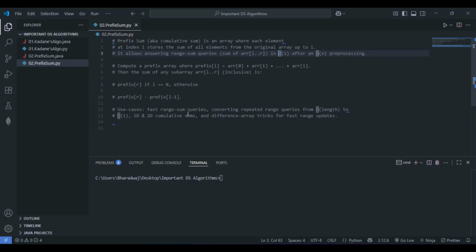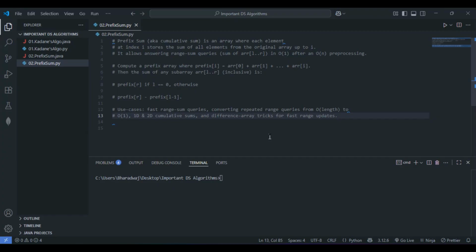Here we are going with the fast range sum queries. The use cases: fast range sum queries, converting repeated range queries from big O of length to big O of 1, 1D and 2D cumulative sums or prefix sums, and difference array tricks for fast range updates as well.